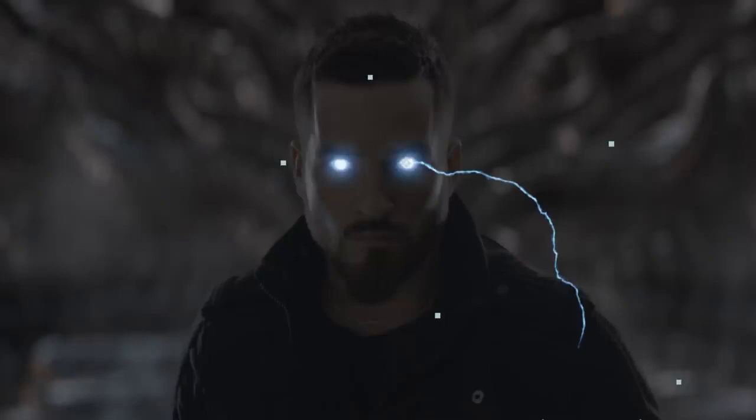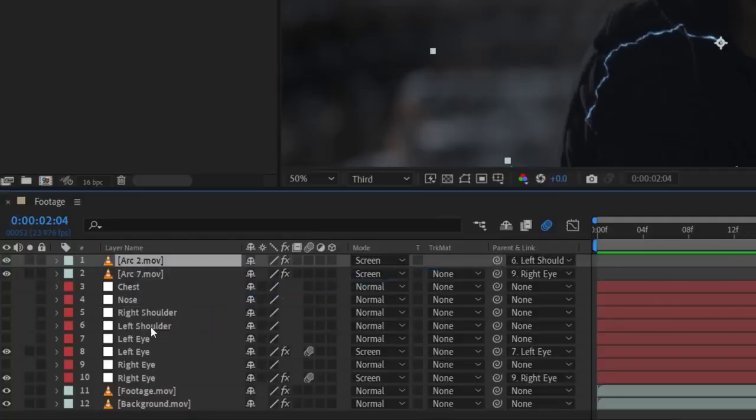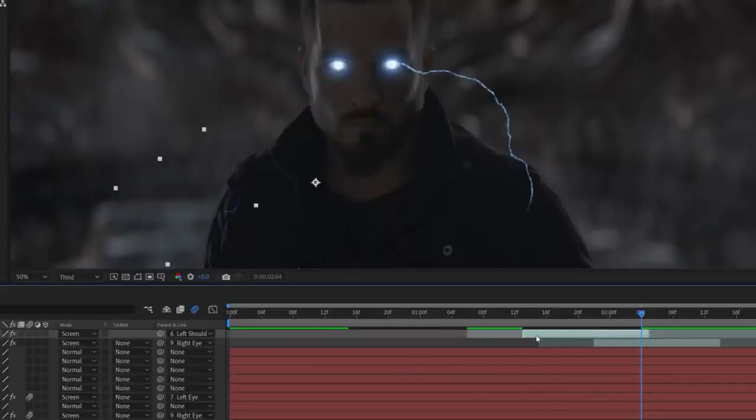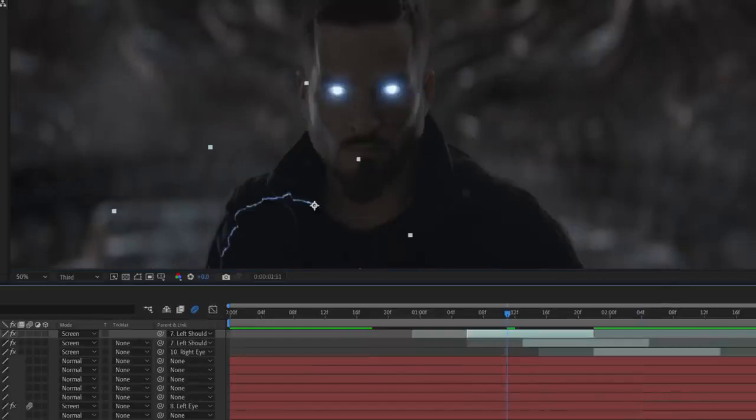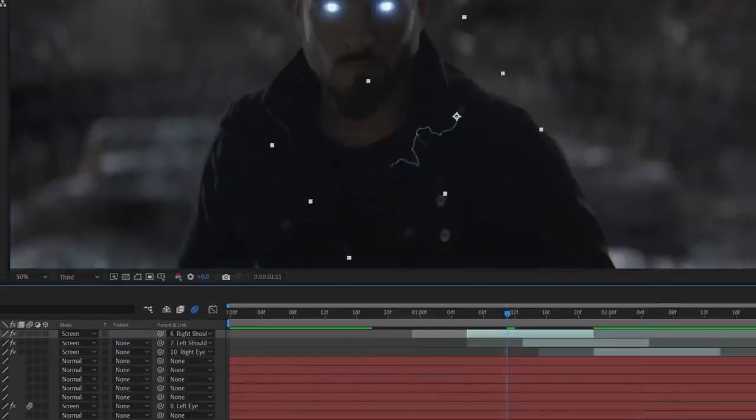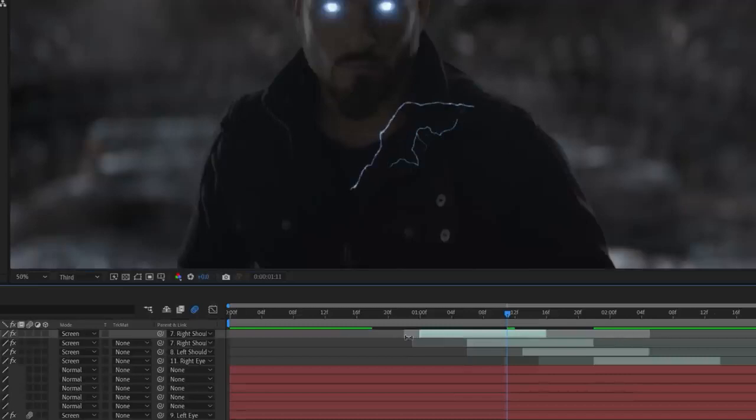Now duplicate, and if you click on a different asset and hold Alt while dragging it over the duplicated layer and let go, it will replace it. Move the anchor point again if needed and change the position, rotation, and scale to a different spot. Link to another null and move it in the timeline. Repeat this as many times as you like. We're matching the original shot closely and have a decent number appearing consistently throughout the shot.